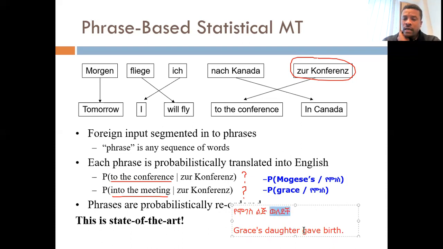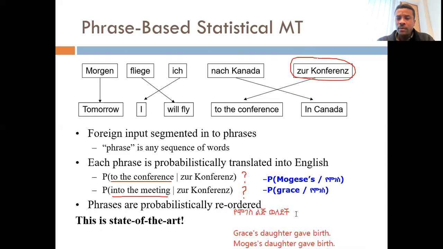So what does it mean? In the parallel corpus, "ወለደች" and "gave birth" co-occurred, and "ልጅ" and "daughter" co-occurred. But mind you, "ሞገስ" was translated into "Grace". This is what we were expecting. But one thing happened. From the corpus, the word "grace" and the word itself, "Mogas", the name. Mogas is the name of a person, right? It was confusing for Google. So we need to investigate what happened.